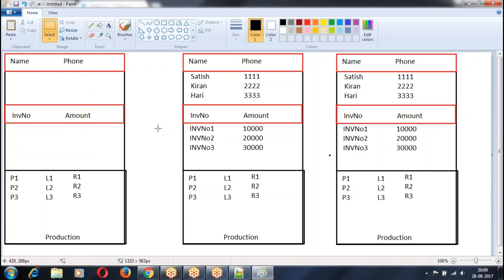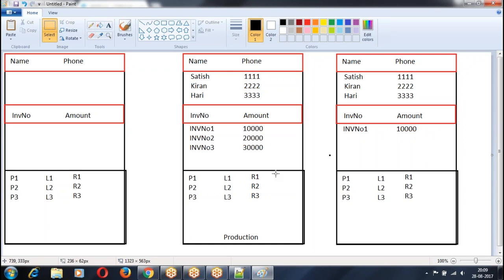When I took the copy, what we got was an exact copy of production. Whatever we have in the production, we got an exact copy. But there is no data. Except the records, all the rest of the things we have in the production are copied.